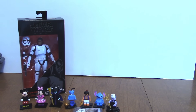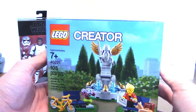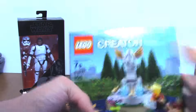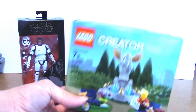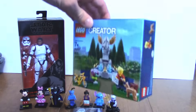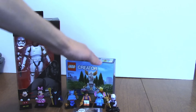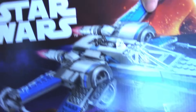The other free thing — free for the month of June — is this Creator fountain set, set 40221, 105 pieces. As a free set this is pretty cool. I'm not sure if I'm gonna open this one just yet. I wasn't sure if I was going to get it because I was using gift cards and wasn't sure if gift cards counted toward your total amount, but either way I got it and it's very cool.